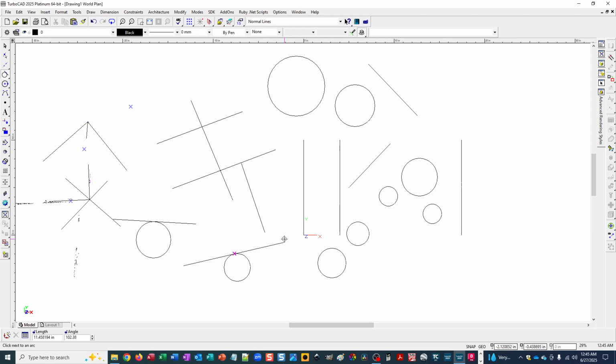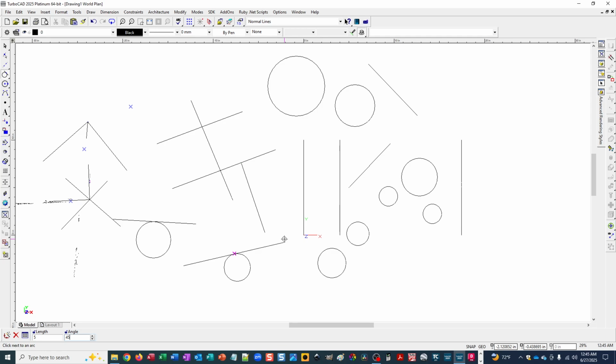We're going to tab into the length field here. Not only can I specify the length, but I can specify an angle. And so I'm going to specify that this line is 45 degrees in reference to my circle.